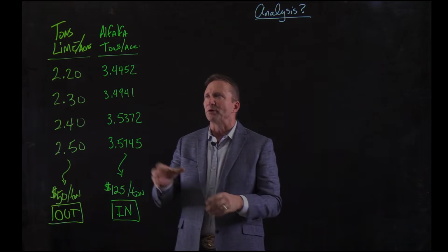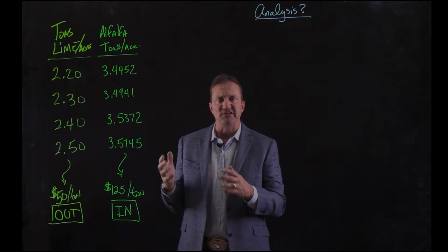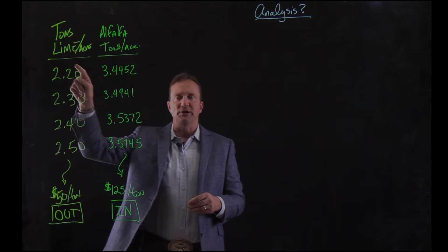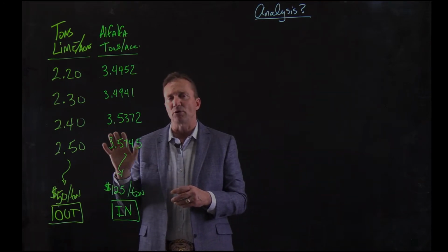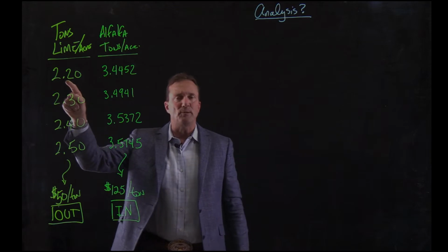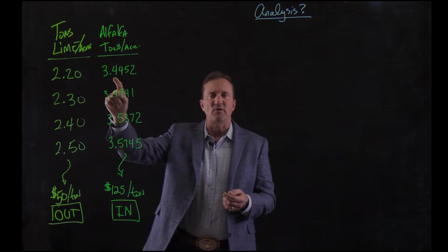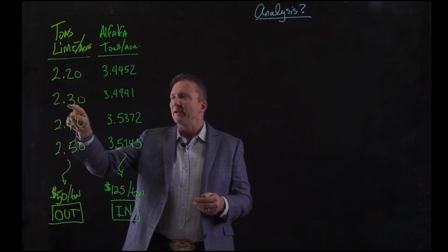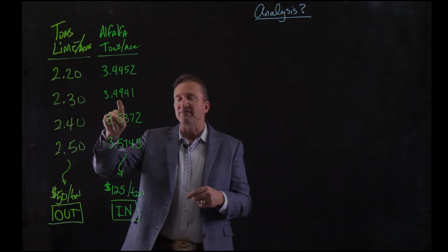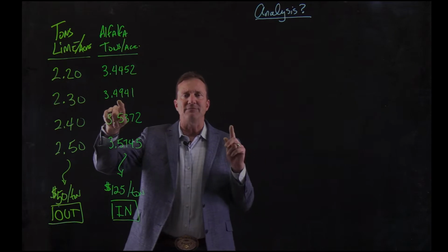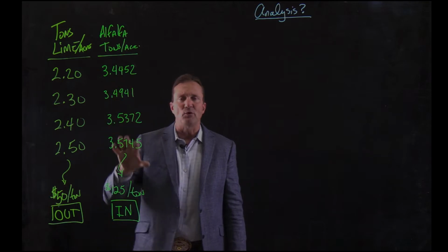As an alfalfa producer, I have different production levels of alfalfa that I can achieve per ton. Now I have an input, and in my example it is lime. In fact, this lime input is called a variable cost because if I use 2.2 tons of lime per acre as an example, I get 3.445 tons of alfalfa. If I go to 2.3 tons of lime, so more, I get 3.4941 of alfalfa. I get more production. So as a variable input, the more we use of it, the more production goes up.